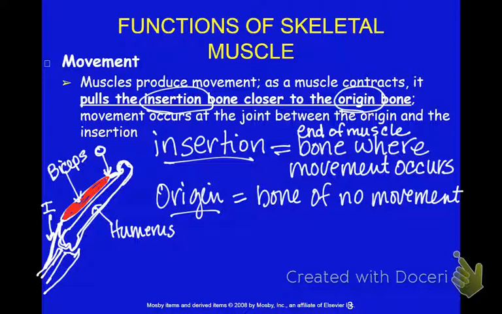Not the ulna, because you're moving the radius and the ulna up. The hinge. Look up there on my diagram, up higher on the humerus. That's the insertion. The origin, I'm sorry. The origin. The insertion is where you have the movement. So they're going to be opposite ends of each other, origin and insertion.